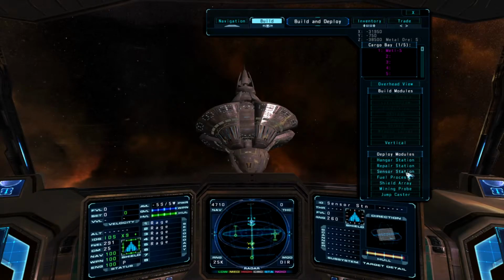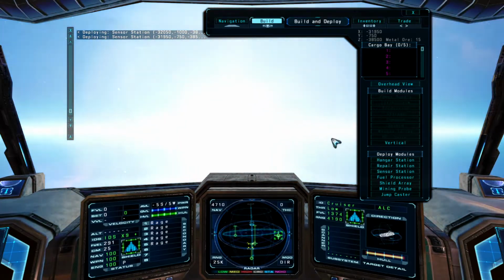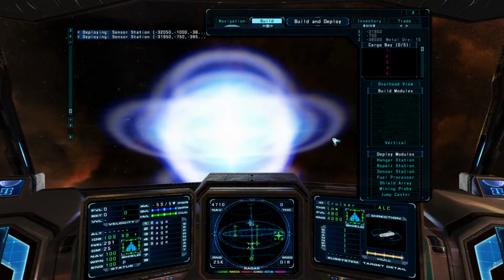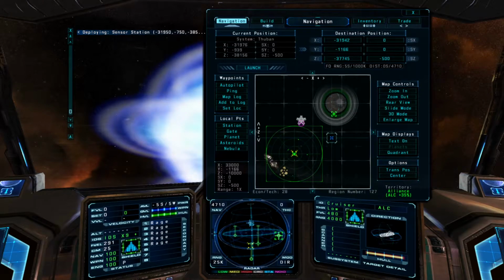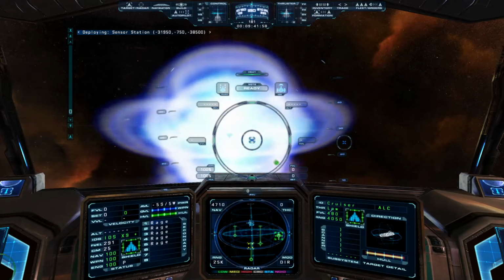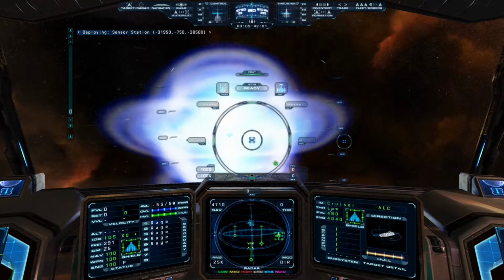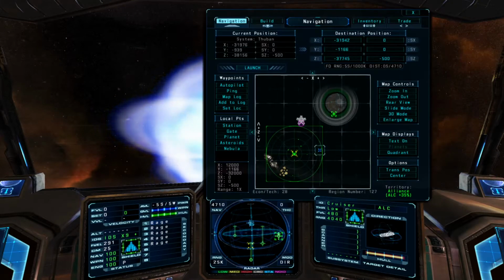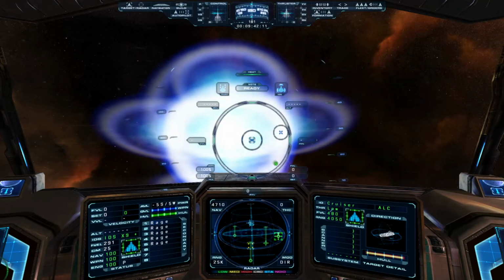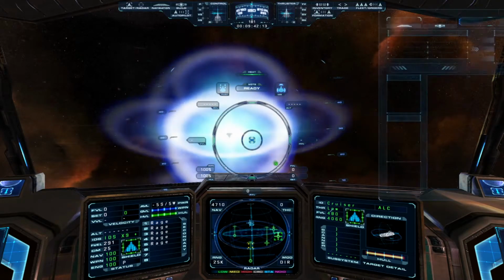Can I remove a sensor station? No, it just made another one. Can I only do one at a time? Yeah, okay. So either I can only do one at a time, or I can't do overlapping regions. I think it's probably one at a time, which means that this is fine. It means we're going to get a scan of what's going on around us, and then we can move somewhere else and put another one down. But you get one at a time. All right, I like that.